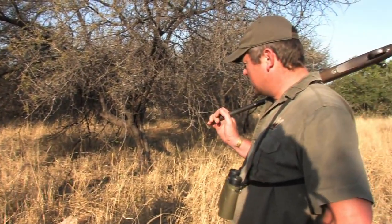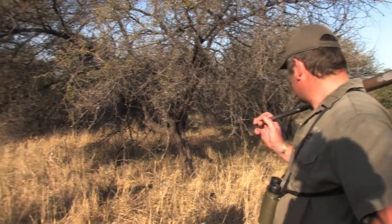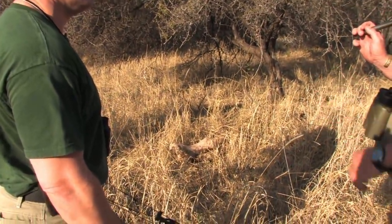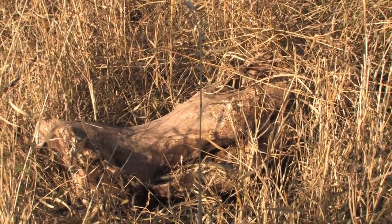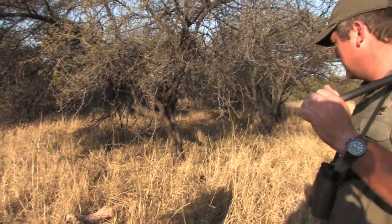Well, we've come across a couple of dead rhino carcasses. All over the reserves, you've seen them. That's just another one we found now. That black rhino, right there, the river. Just down from there, about maybe half a mile, there's another two white rhinos that's been poached there. And we've seen these carcasses lying all over the reserve. This is just another one.